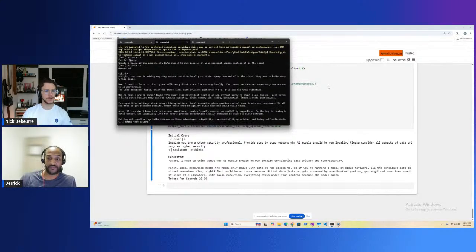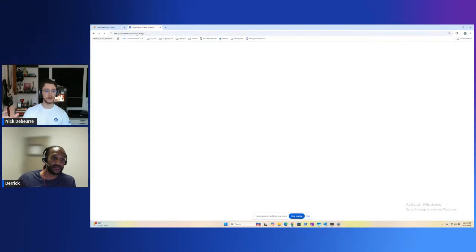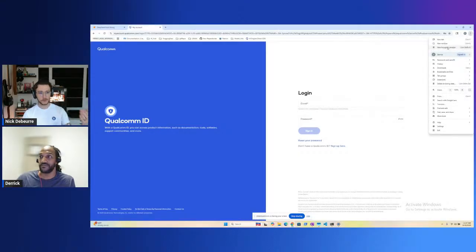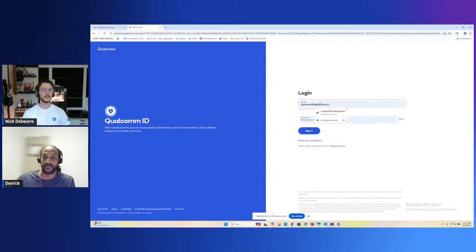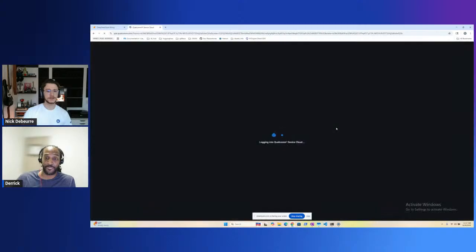Derrick, do you mind pulling it up quickly, just the main page of it? Yeah, so essentially you can go there and you can get access to Qualcomm devices on the cloud. It's meant to help you with validation and test runs before you buy a platform. Of course, the caveat is always you should buy your own platform for the best performance, but at least here you have a way to test: does what I want to do work on this platform? So this is just, go for it.